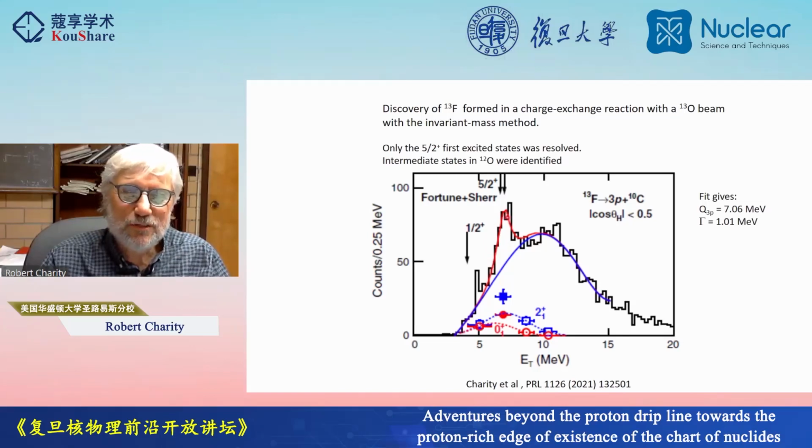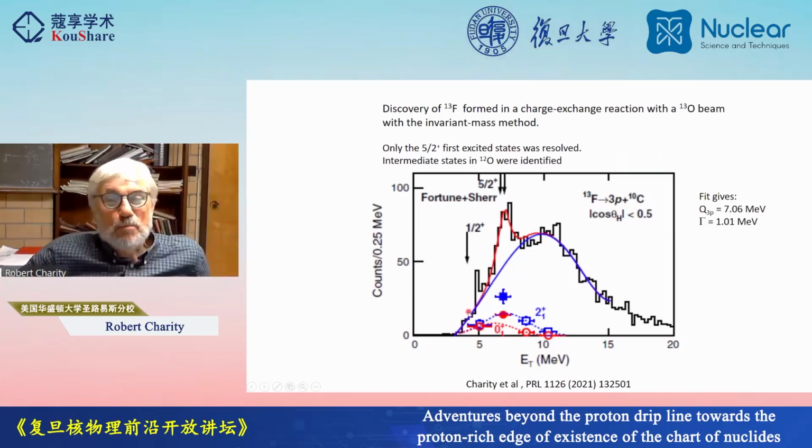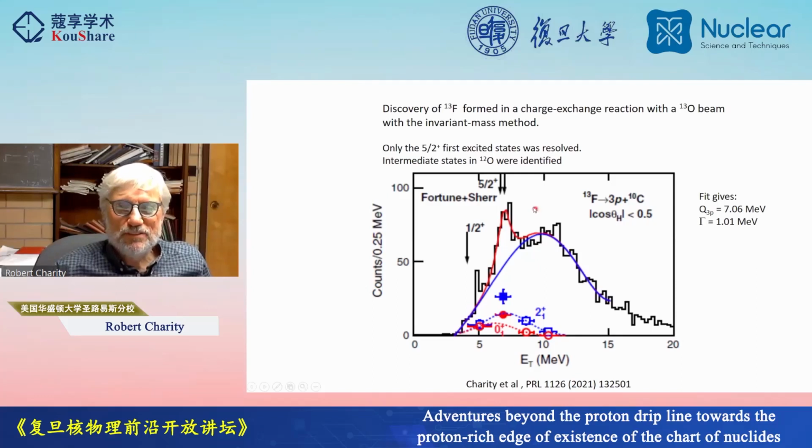Of course, you could look at other predictions for the ground state, for example, the atomic mass evaluation. It also predicts that the ground state is in this region here. So we tend to think it's probably a good guess that this is not the ground state but an excited state.